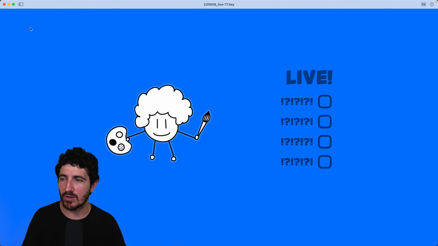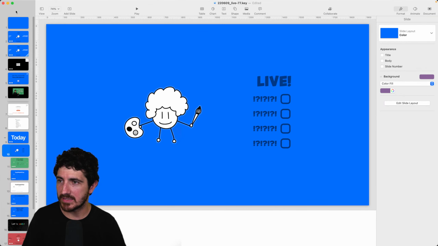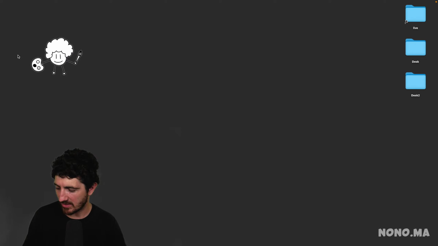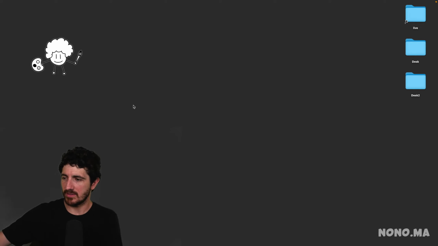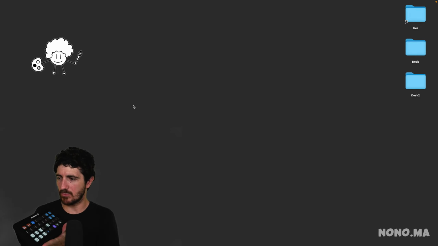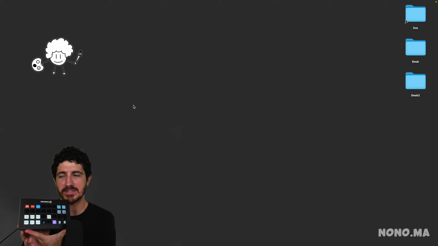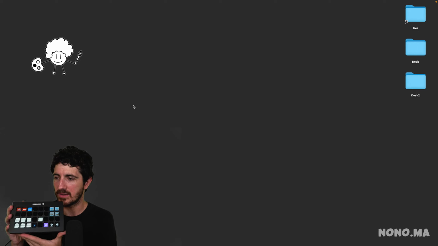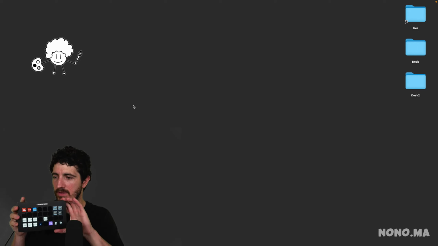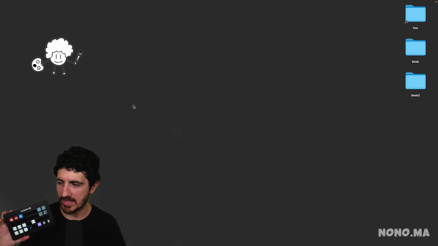All right, so let's close this, and I'm going to add a marker here. So I have my Stream Deck here. I don't know if I can reach to show it on screen. So yeah, I guess we can. This is the Stream Deck, which you can see is probably super small, but maybe looking at my hands, you can see the size of this device.